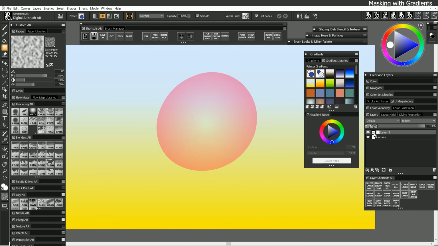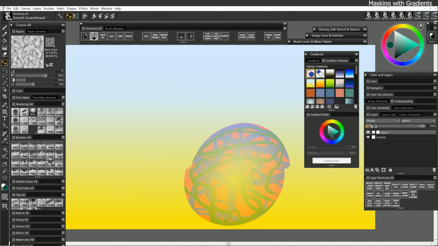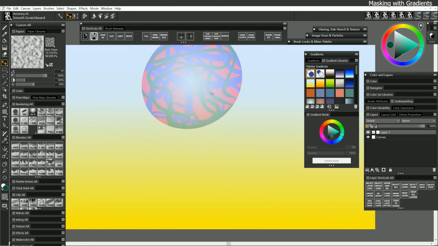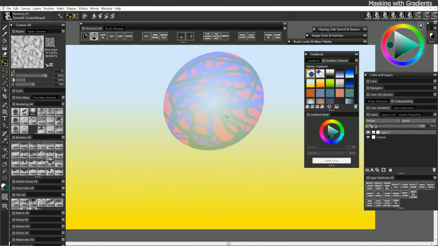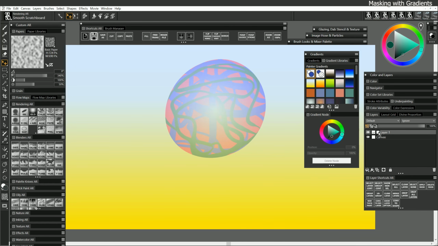And then the advantage then is that I can go back to the layer and I could paint on it. If I wanted to turn on preserve transparency and add some other colors with another brush, it's still respecting that transparency of the mask. And so if I take that layer and I move it around, you can see that wherever I added transparency to the mask is still transparent. Now I wouldn't be able to go into that mask and edit those nodes for the gradient. I just have to redraw the gradient in the mask again if that's what I wanted to do.